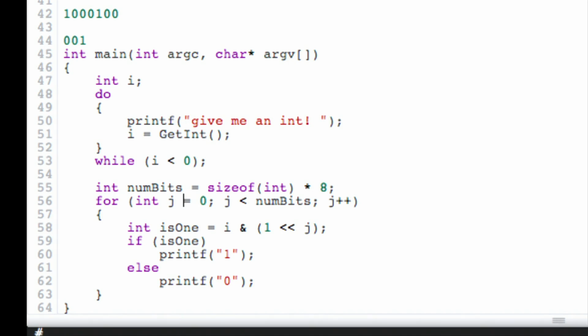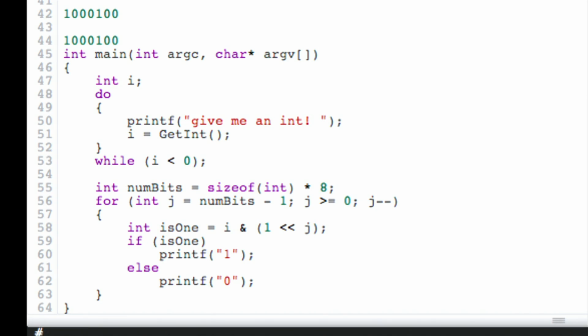So instead of going from 0 to num bits, we'll go from num bits to 0. Loops can always go the other way. So num bits minus 1, because it goes from the last number, 31, to 0. And we'll always make sure that it's greater than 0, so you don't go too far to the right. And then you'll always subtract by 1 to go to the right. So now we reverse the loop, and the number is back to printing in the correct way.